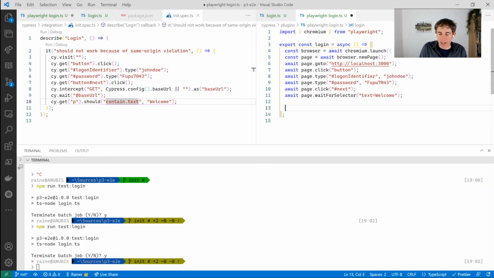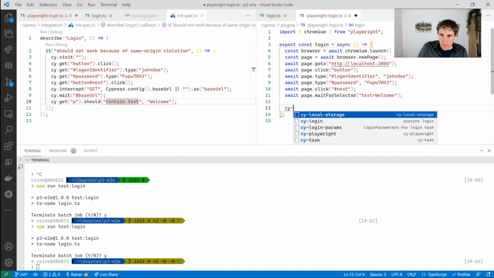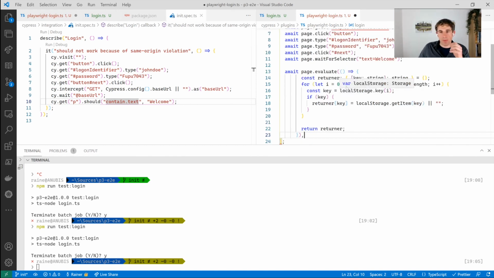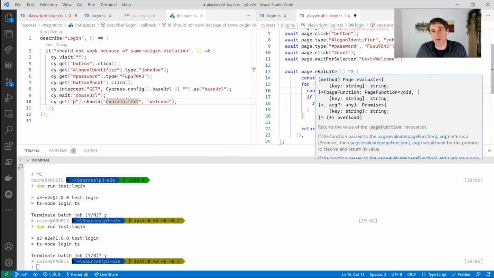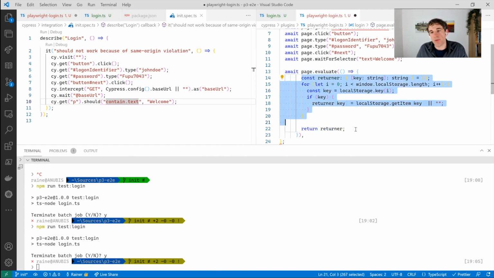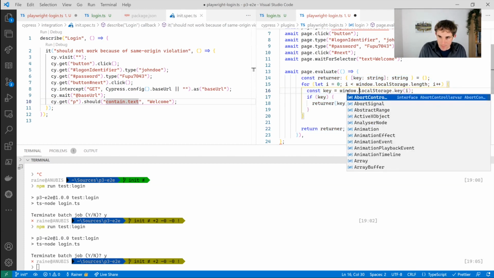So I have already prepared here a script. This is that one. I mean, this is one of the big differences between Playwright and Cypress. The code here isn't run inside of the browser, just outside. We're here really remotely controlling the browser. So whenever we want to run a script inside of the browser itself, we need to run page evaluate. And this is code that runs inside of the browser. It's a little bit complicated.